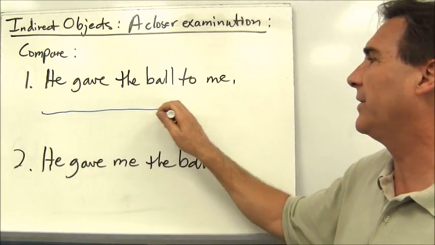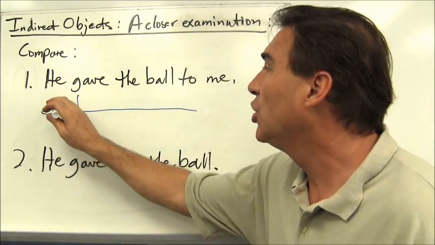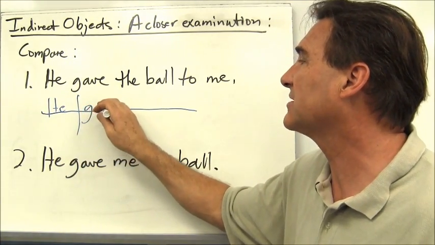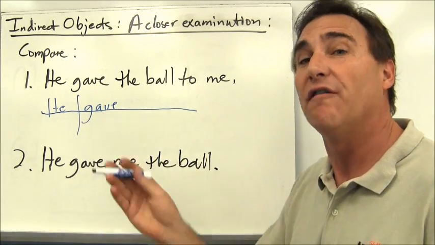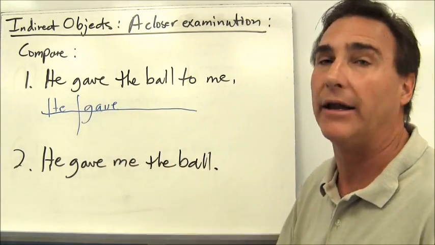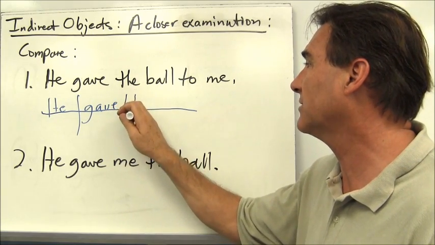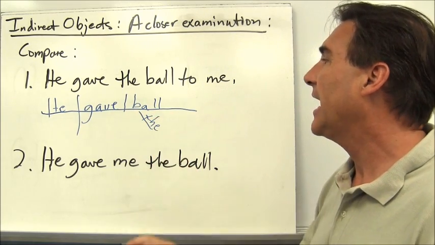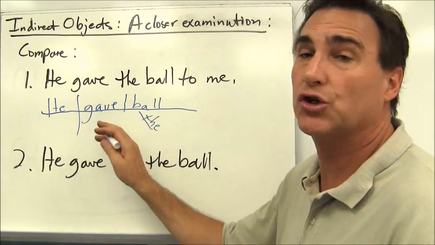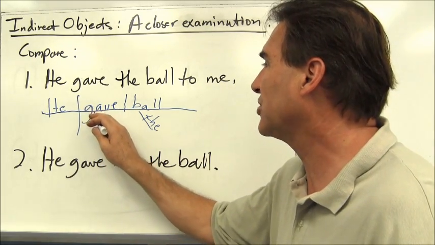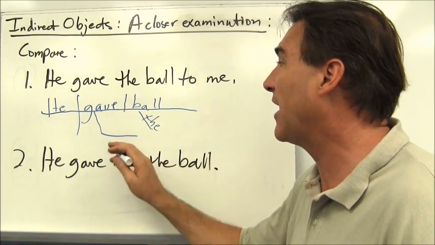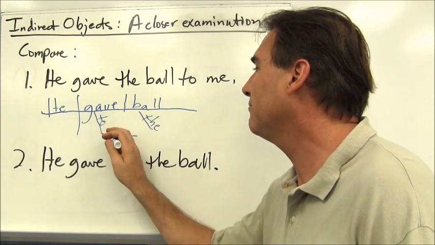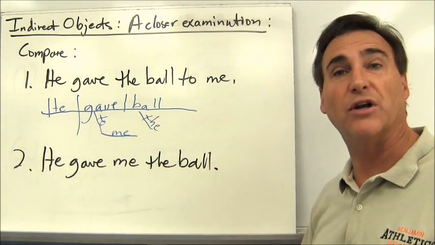Let's diagram sentence 1 as our way of identifying what's going on. Who's the subject? What's going on? He is the subject. What's going on is he gave. Pardon me as I write backhanded here. It's not going to be quite as clear as forehanded, but let's take a look at this together. He gave what? He gave ball. Isn't that correct? Gave what? The ball. And in what direction did he give it? He gave it to or toward me. So we have a prepositional phrase, an adverbial prep phrase, modifying the verb gave, telling us direction. He gave the ball to me. Straightforward, we understand that sentence.